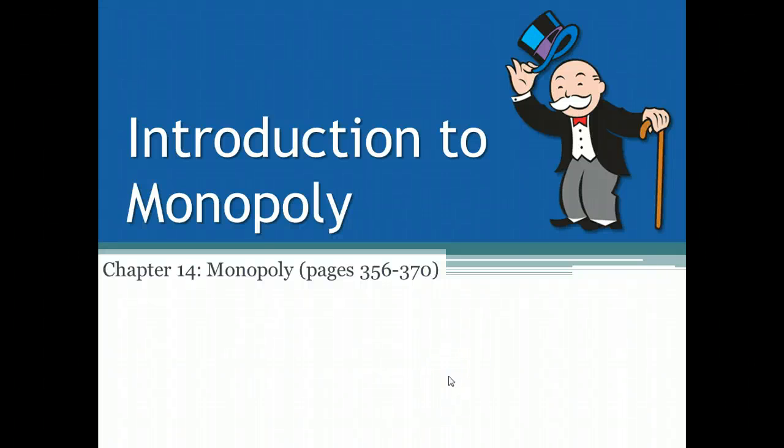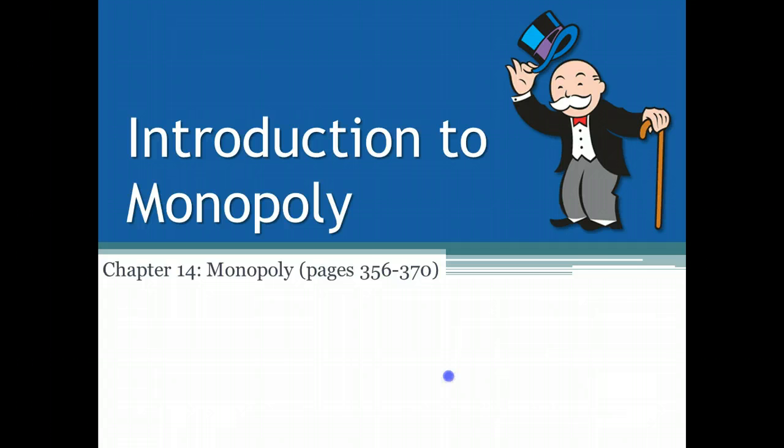All right, welcome back. Today we're going to look at monopoly and introduce ourselves to this next market structure. The information is in your book, chapter 14, on the pages indicated. What we're going to be looking for is trying to identify how a monopolist determines their profit maximizing price and quantity, and determine how to interpret a monopolist graph to see if they're earning a profit or a loss, and compare a little bit between the outcomes of a monopolist versus the outcomes for a perfectly competitive firm.